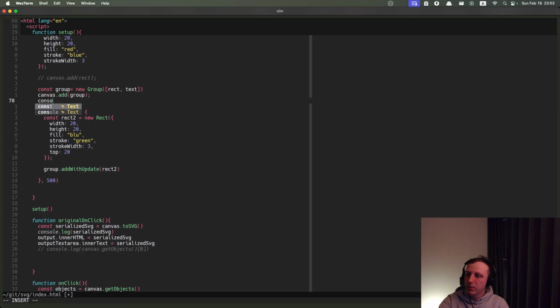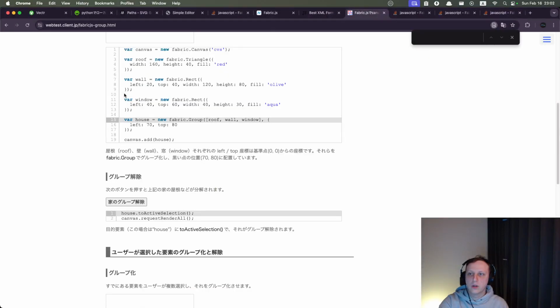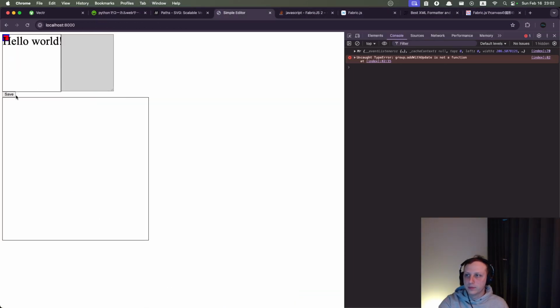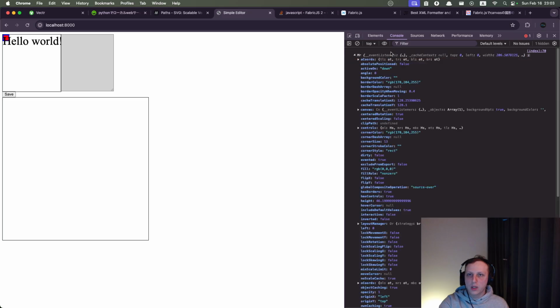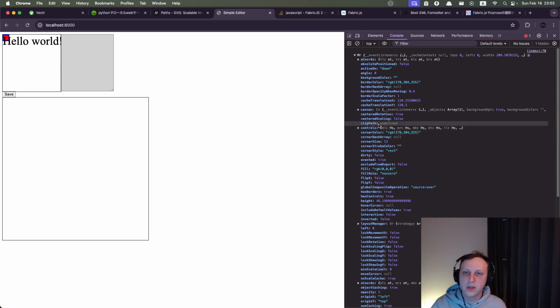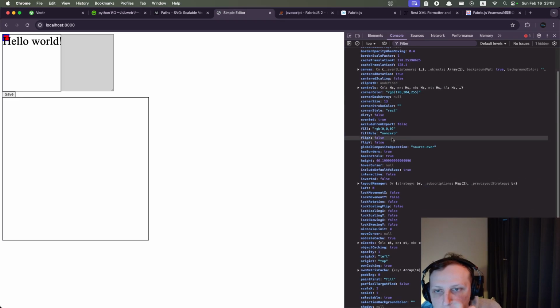Canvas. What is a group? Let's figure out what is a group first of all, because otherwise we're going to redo it multiple times, I guess. Okay, here we are. It has positions and everything else, and it has a border color, but it's not supposed to even have a border in the first place. Probably if I change has borders, controls, okay.